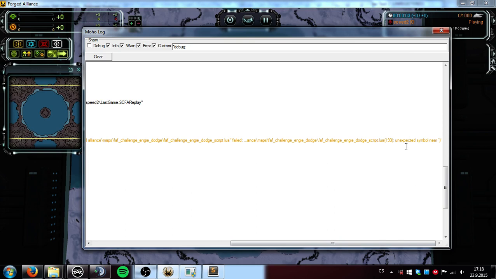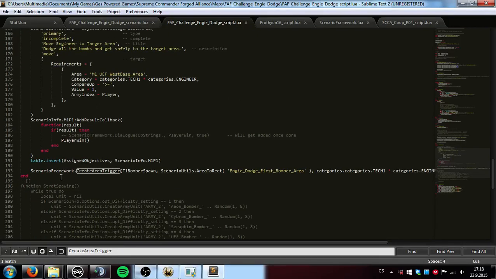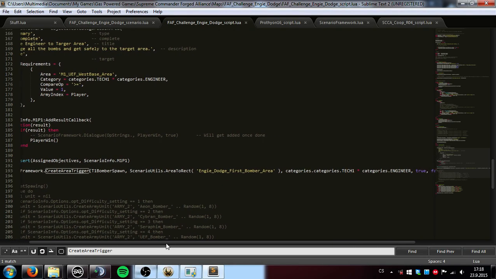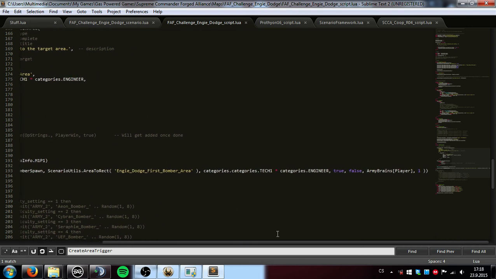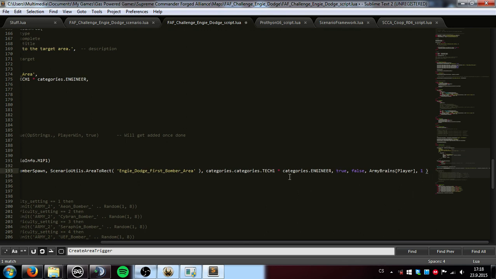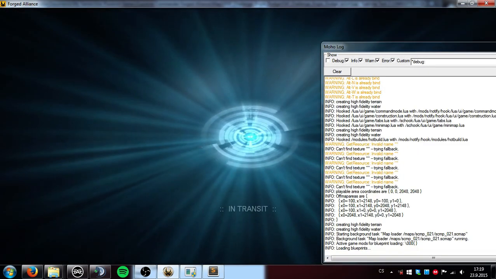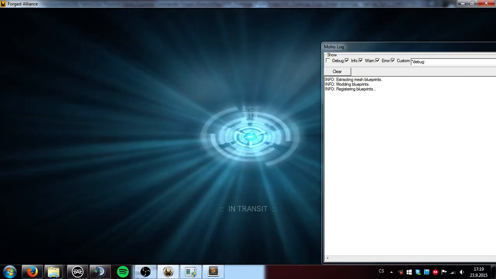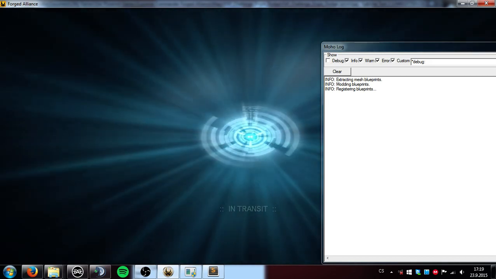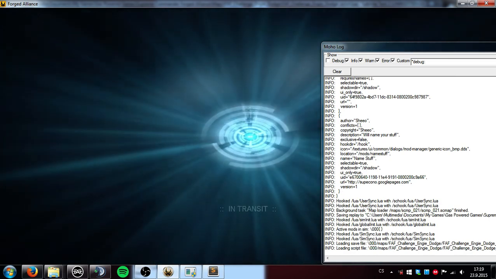Challenge script, unexpected symbol 1. Unexpected symbol. What? True, false. Oh, I think, yeah, there's one more bracket that there should be. A classic copy paste fail. Let's try it again. But it's good news that the script gets so far. So hopefully there's not gonna be too many mistakes. I don't want to spend too much time debugging it, and I don't have that much time.